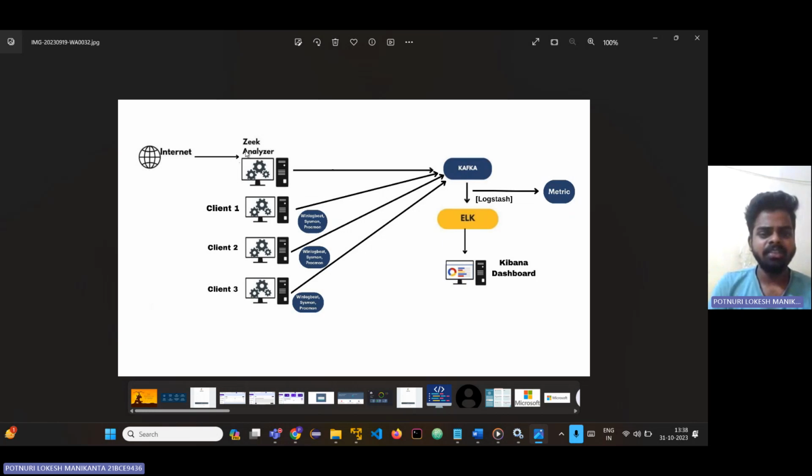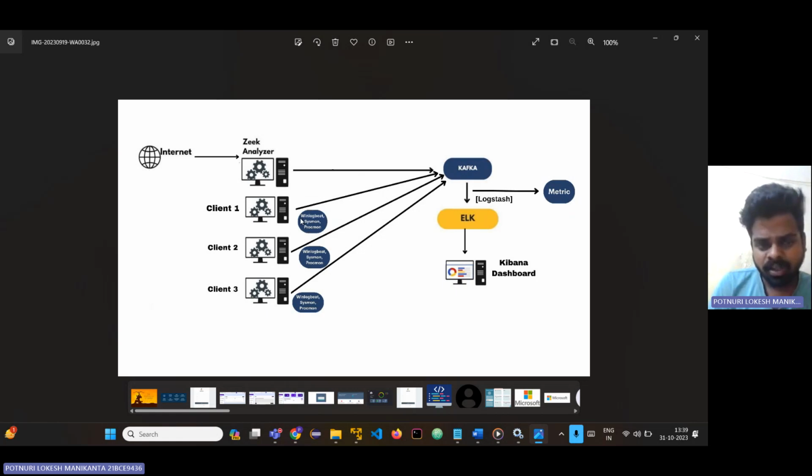Here the Zeek analyzer collects the logs of all the systems and pushes them to Kafka, using Winlogbeat, Procmon and Sysmon. Sysmon and Procmon are developed by Microsoft. Sysmon captures the system logs and Procmon captures the real-time process logs.